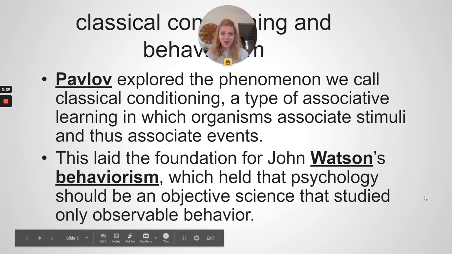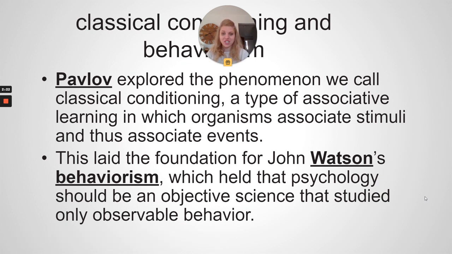So one of the main characters that we need to know for classical conditioning is a man by the name of Ivan Pavlov. So first, Pavlov is not a psychologist. He's actually a Russian physiologist, and he is studying medicine. And in fact, he's going to go on to win a Nobel Prize in medicine. Yay, him. And one of the things that he's really interested in is digestion. And he wants to know how human beings digest their food.